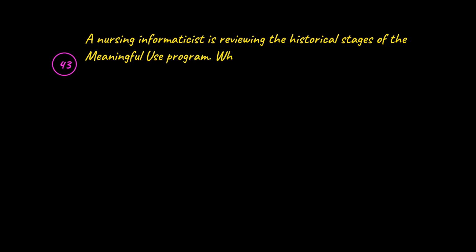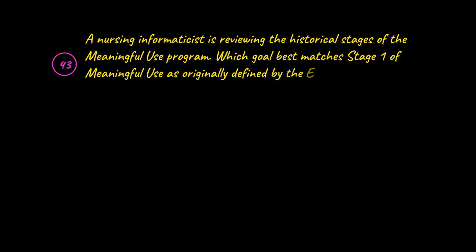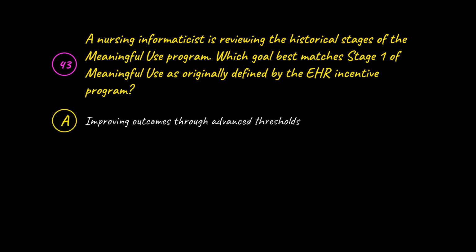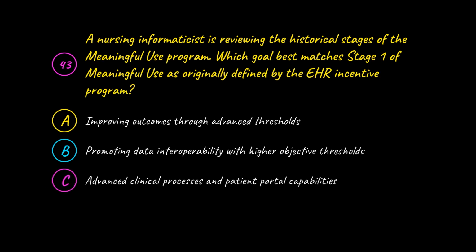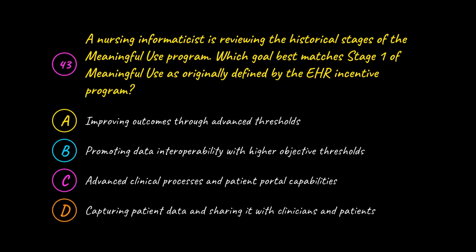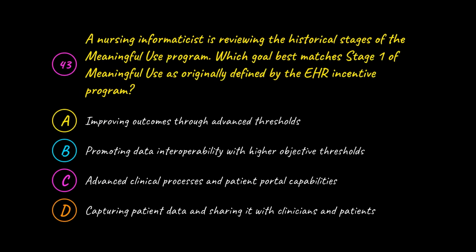Question 43. A nursing informaticist is reviewing the historical stages of the Meaningful Use program. Which goal best matches stage 1 of meaningful use as originally defined by the EHR incentive program? Your options are A. Improving outcomes through advanced thresholds. B. Promoting data interoperability with higher objective thresholds. C. Advanced clinical processes and patient portal capabilities. D. Capturing patient data and sharing it with clinicians and patients. Before I reveal it, which one do you think is right?